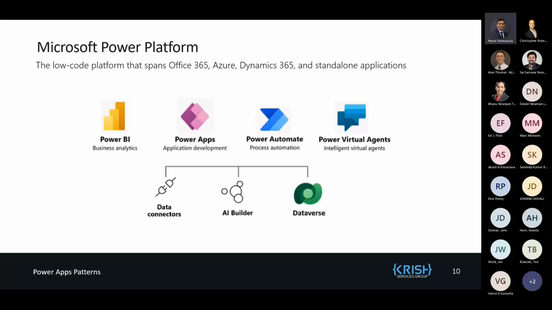In the second line, you can see the data connectors, AI Builder, and Dataverse. There are a number of data connectors, developed as Microsoft built-in connectors, which will help you connect to your data anywhere, right? It doesn't have to be in Office 365. Even if your data is in a SQL server hosted on Azure, a database hosted on-prem, or a blob storage hosted on Azure, anything. There are tens of data connectors available, ready to be used, which will help you connect to the data wherever it is.